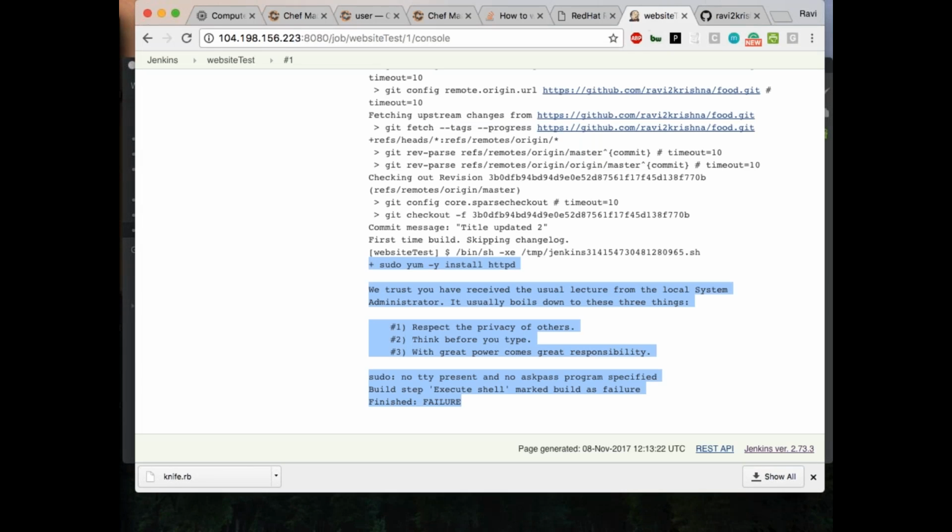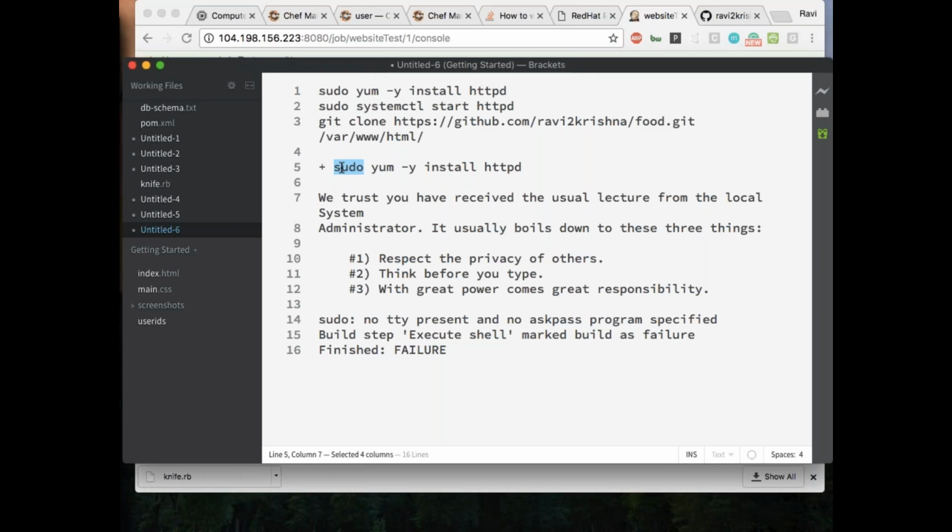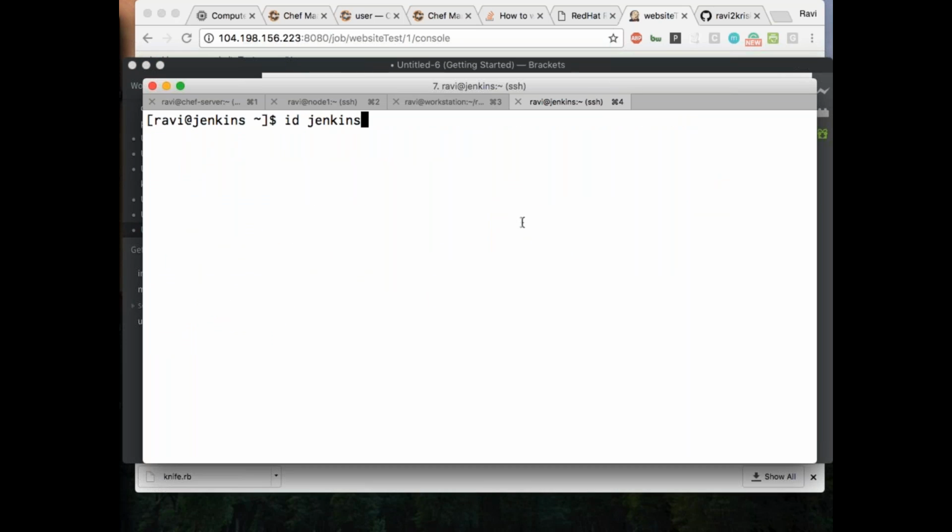Right now you are getting everything, right? This entire console, I mean this interface, is given by the Jenkins user. So git clone, installation, who is doing that? Which user? Jenkins only, right? This task is being done by the Jenkins user in the backend. But what is the thing I am giving? Sudo. So Jenkins is trying to run as a root sudo user. But if I say id jenkins, is he a sudo user? Making sense? So he's just a normal user. He doesn't have the access.